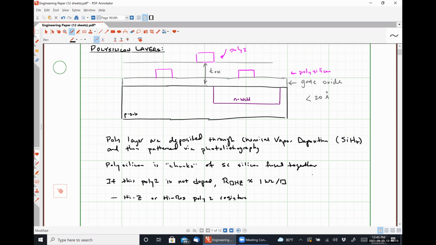What's going to happen to the space charge layer as that potential gradient exists? It's going to change shape across the entirety of the resistor, right?